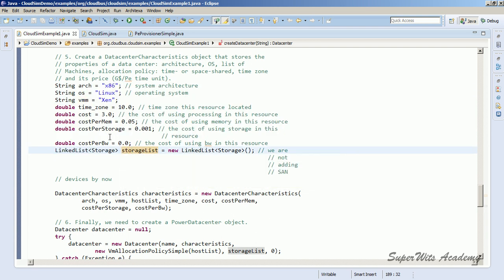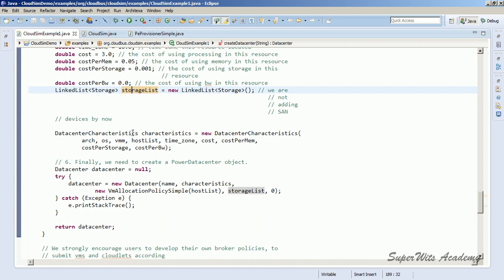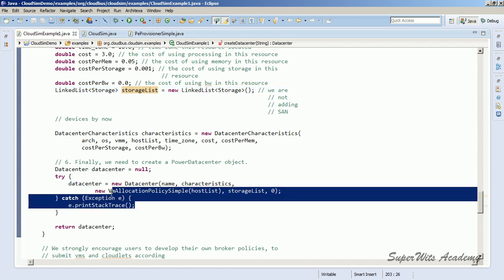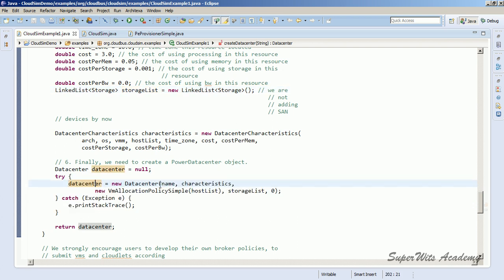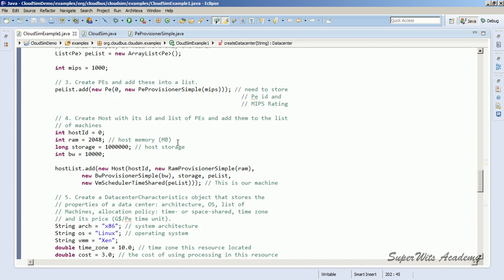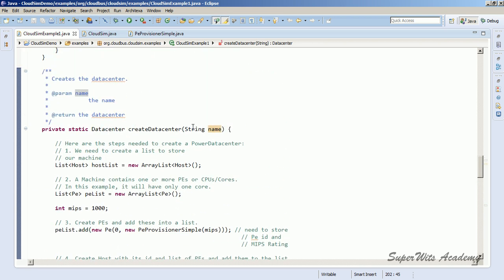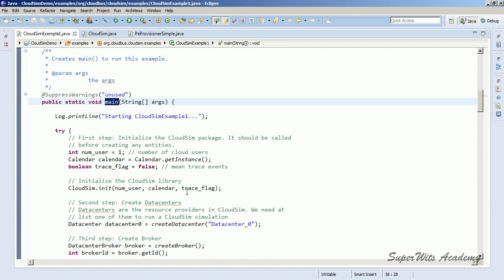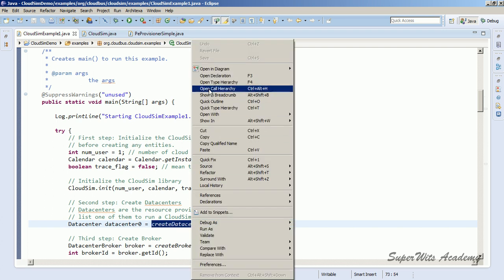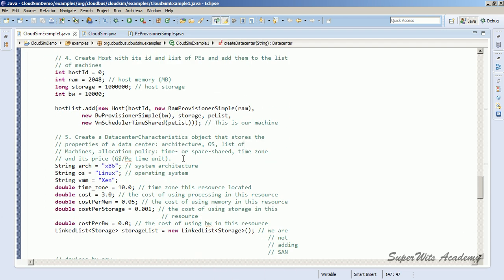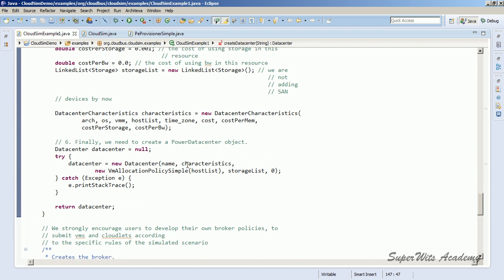which helps in maintaining the metering as well as geographical information, and then you will be able to set up the data center instance. This data center instance will have a name which you have already specified as a parameter, and if you go back and see in the main function, you have specified datacenter 0 as the name. So this is how your whole data center instance will be created.